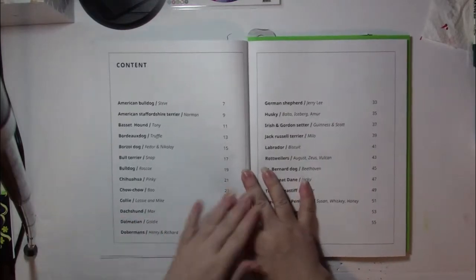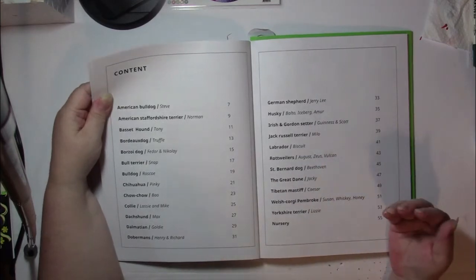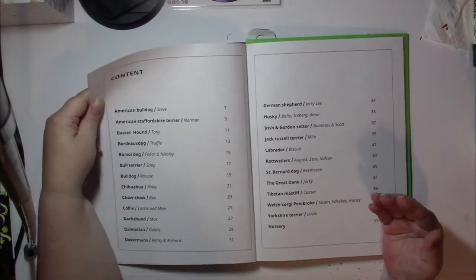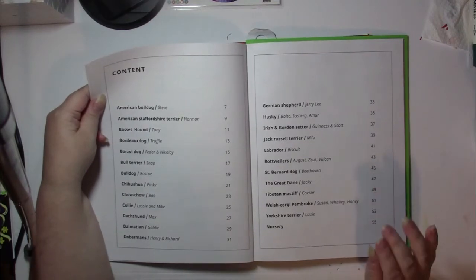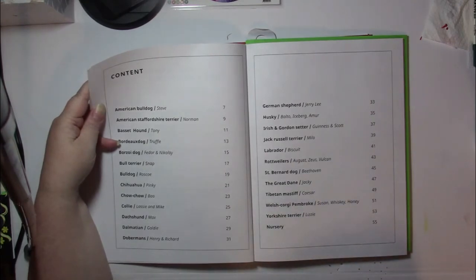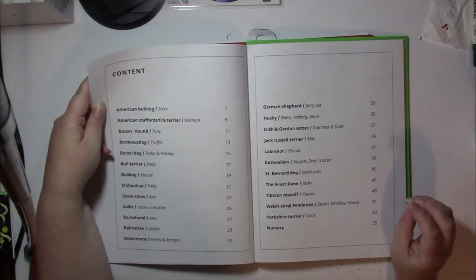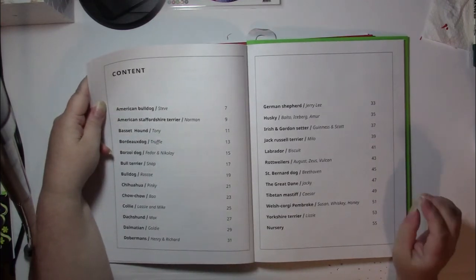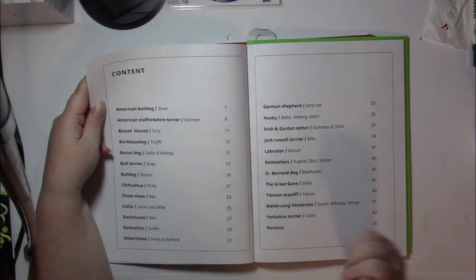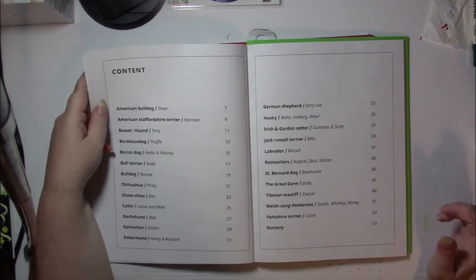Now, the table of contents for these books tells us what each picture is going to be. Now, from the pictures that I have seen done, and from the one that I have colored in here, I am taking the jump and going to say that each one of these dogs is a real dog, so to speak. It's either one taken from history. For example, it gives us the breed and then it gives us the name. For example, the collie is Lassie and Mike. Where's another one I know? Okay, Balto, the husky.